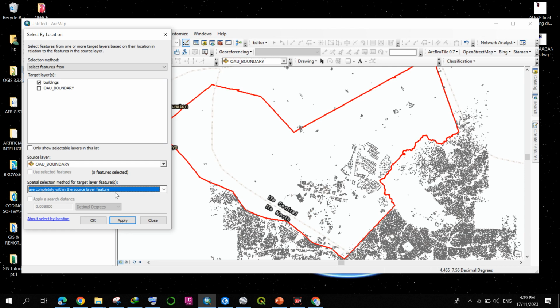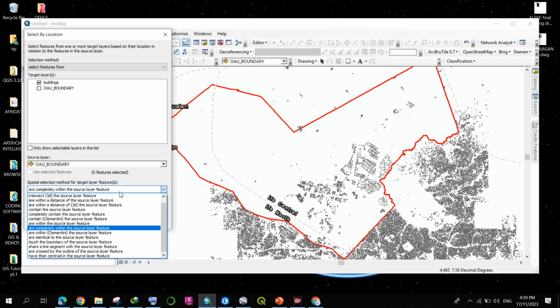So there are a lot of spatial selection methods you can make use of. You can either use intersect, like crossing the line. We use this when we're dealing with buffering analysis. When you want to know how many buildings are within maybe a 30 minutes driving radius from a hospital. So we can use this type of query to determine how many buildings are served by a particular school, hospital, or whatever. Are we together now?